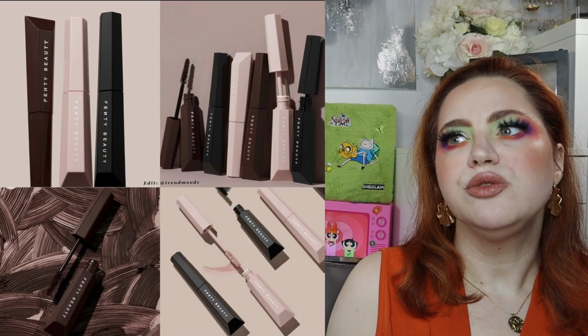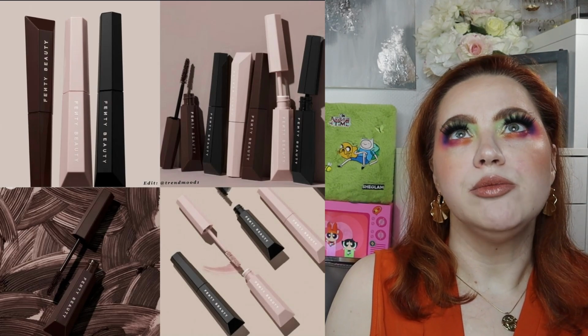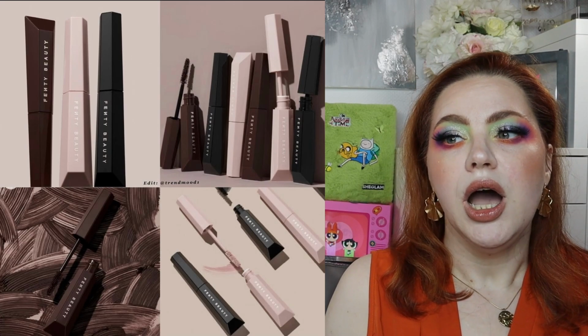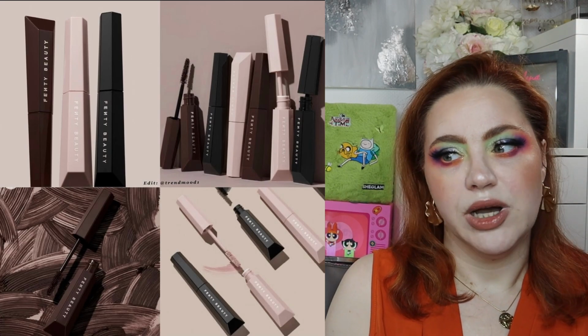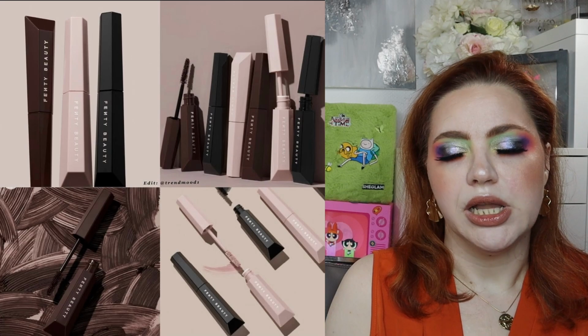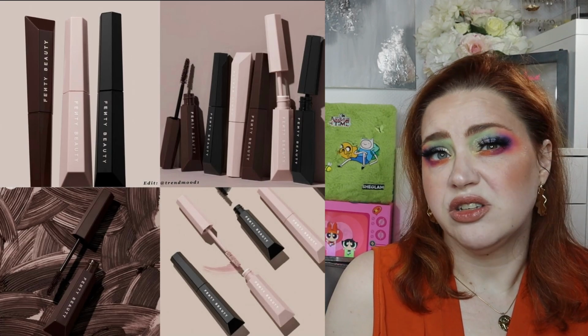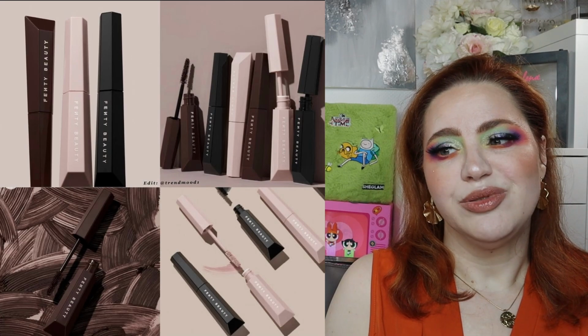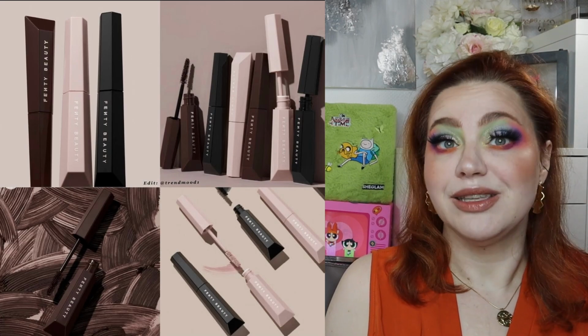I mean, I do like a good brown mascara, but again, I'm on that point of view that you don't need a high-end mascara, at least not in my case, and I do have really bad lashes, really bad lashes. So for me, this is a skip just because I don't use that. And primers, listen, I'm not in the primer thing, just saying. So for me, this is a skip as well.